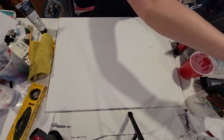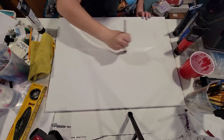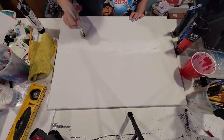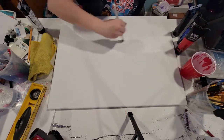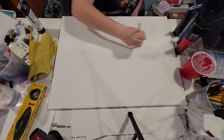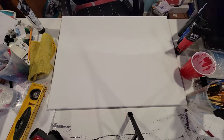So you're going to put a real quick line of that white paint, since our canvas is already primed. Make sure you have some water on your brush, but not to where it's dripping, so it blends a little more fluidly, and put that white paint around 1/3 of the way up your canvas. The position of the canvas will switch soon enough, so you can see it upright in just a bit.